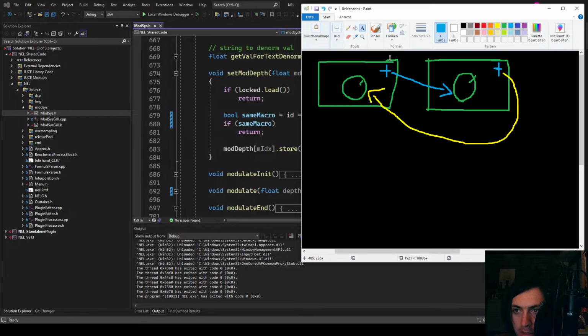So we have index 0. This is index 0. This is index 1. Someone save me, please. Modulation systems have the worst edge cases, but I think this is already the worst one that you can run into from all of the ones.